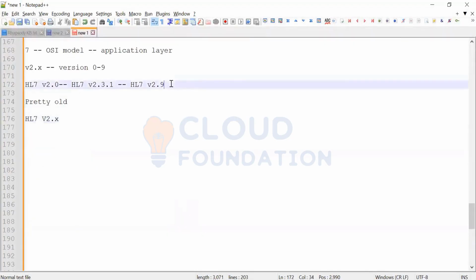It is forward compatible, and V2.9 is the latest version, but it is also backward compatible. For example, if 2.8 is there, 2.9 will also support 2.8.